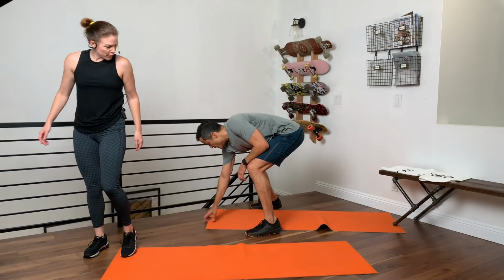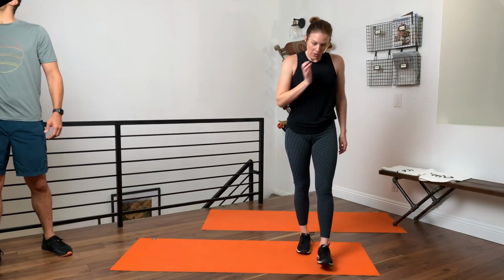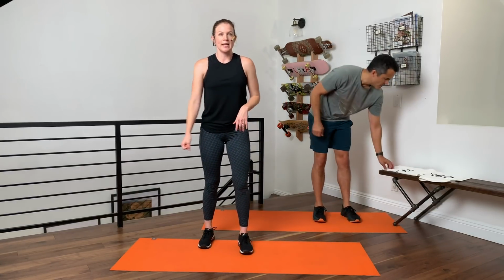All right, grab some water if you need it. We're gonna fix our mats because these are going crazy. All right, next up. Whew, you feeling that? Okay, next up we have jump rope. You want your arms nice and taut and bent. You don't wanna just flicker from your wrist. You wanna move from the whole forearm there. That way your arms are getting work. Ready? In 3, 2, and let's go.